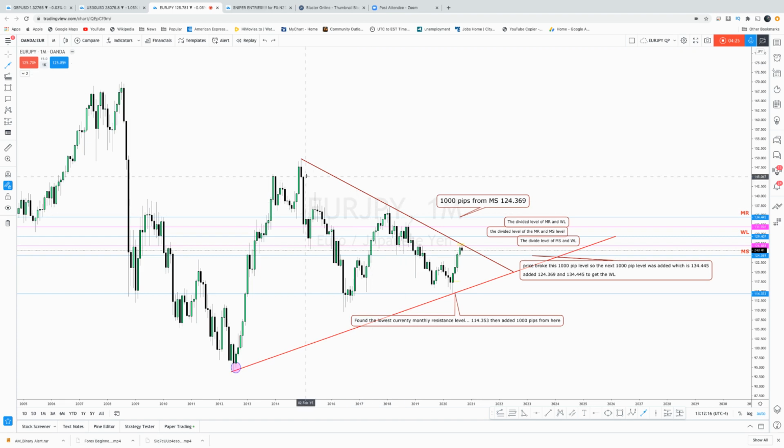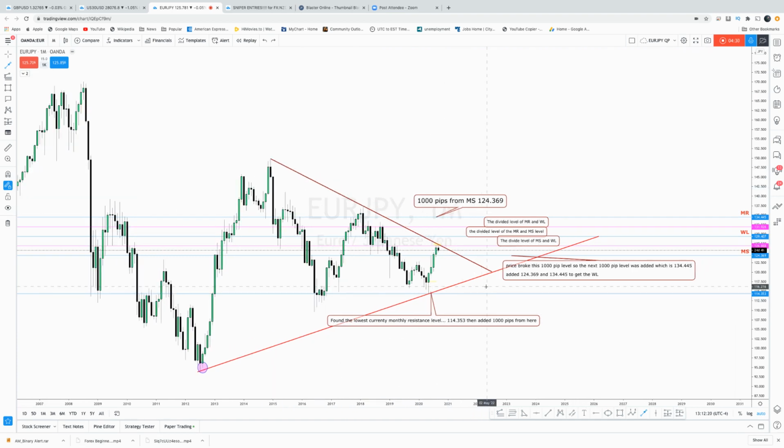And this is one of the best ways I have learned how to know what's going to happen and what my next step will be. So if price breaks this trend line here, my next step and what I'm looking for will be buys. If it breaks this trend line down here, what I will be looking for is sells.